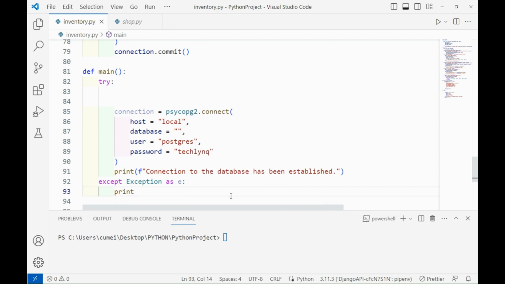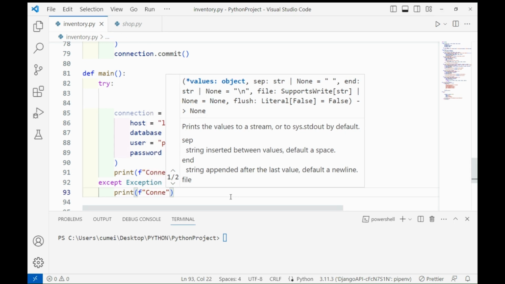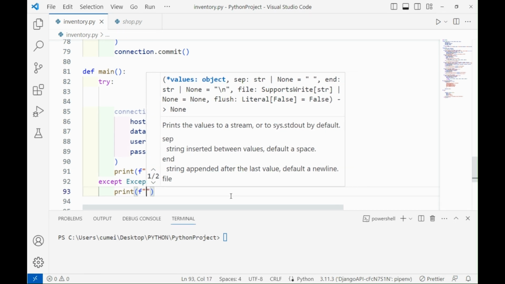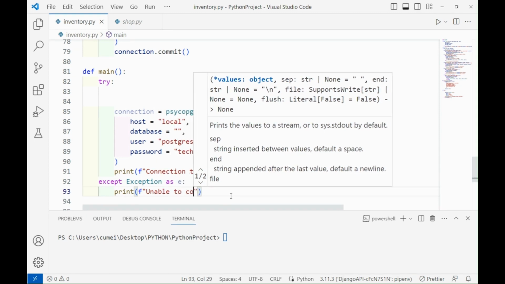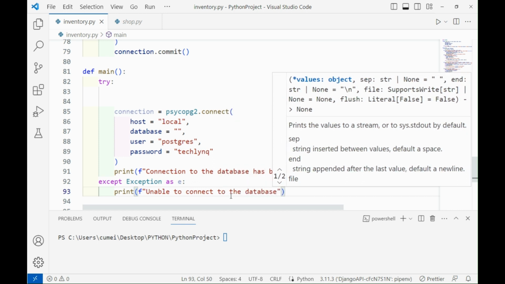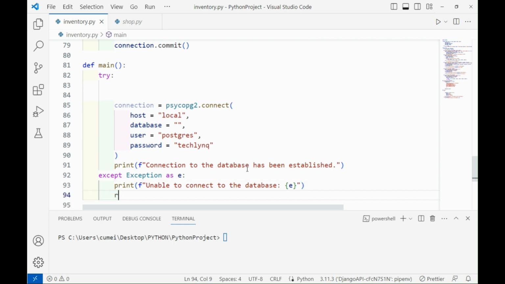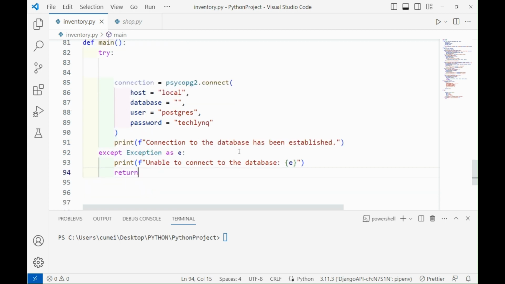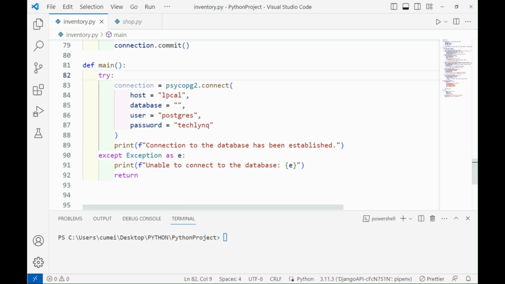Let's assume there was an issue with the connection. We can print something like, unable to connect to the database. Unable to connect to the database. Return.